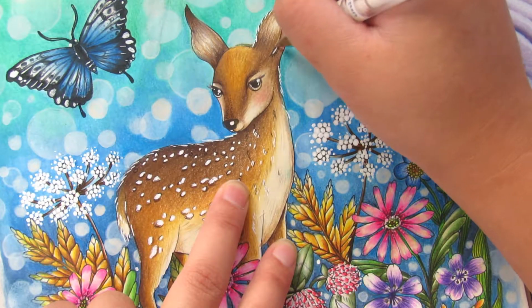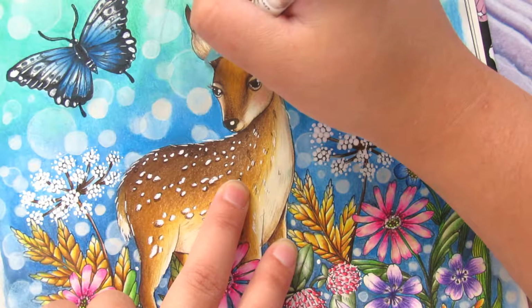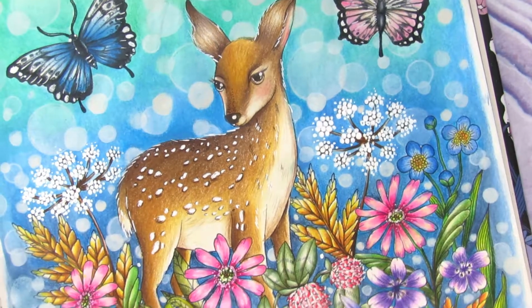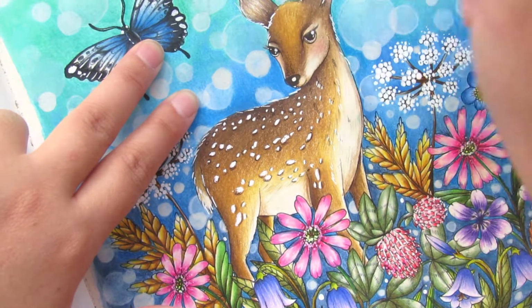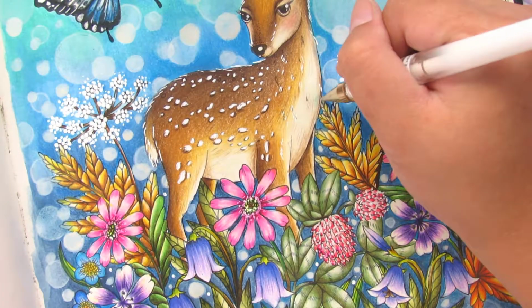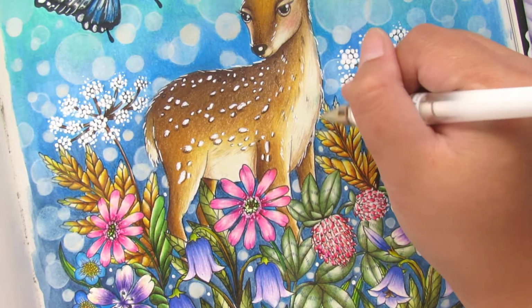And if you don't like it, you can fix it with your pencil. You can scratch it up and just redo it. So it's really easy this way. As you can see, I just go along, and it kind of covers up the black lines a little bit, and it makes the deer look more fluffy.